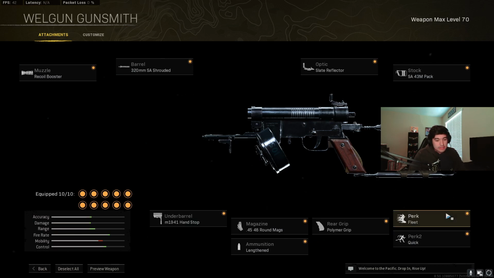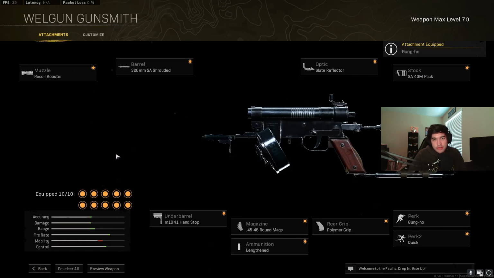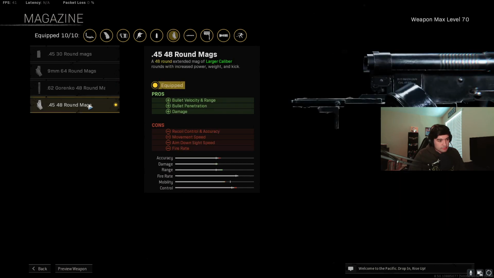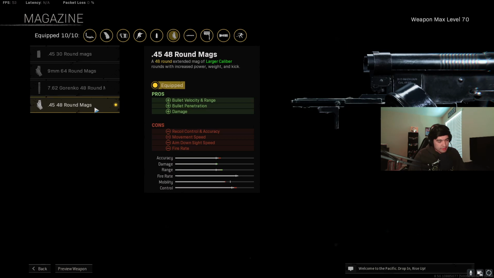The other option, like I said, because there is one weapon perk, there's Gung Ho. Gung Ho makes this really useful for a Hipfire build. I don't know what the Hipfire spread's like. I didn't really test that. But the Hipfire spread on the Vanguard guns really hasn't been that bad. And if you're going to run Gung Ho, if you're going to run this Hipfire build, I would probably keep on the 45 round mag.